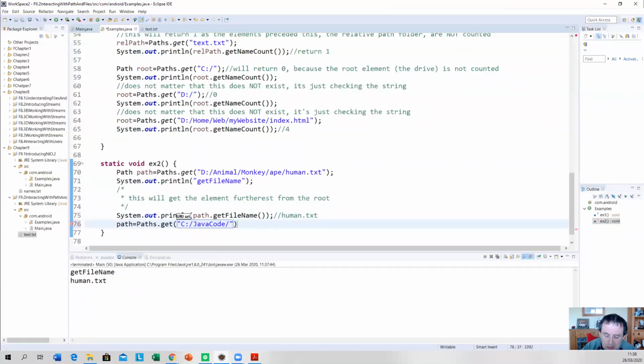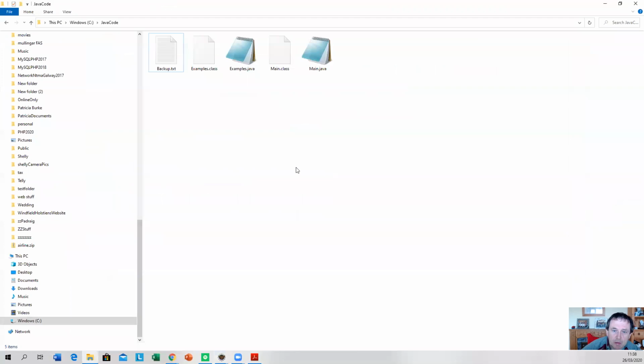Java code, let's say, I want to say there. Yeah. So now I actually will put a folder inside there. So Java code, create a folder. I'm going to call the folder dir. Okay, so I have a new folder there called dir.